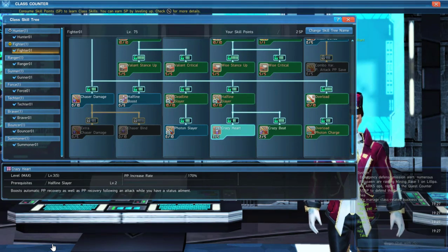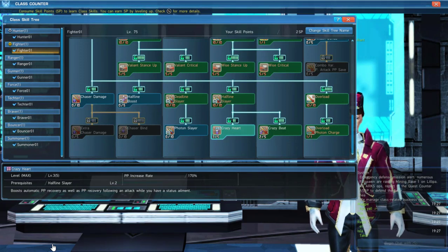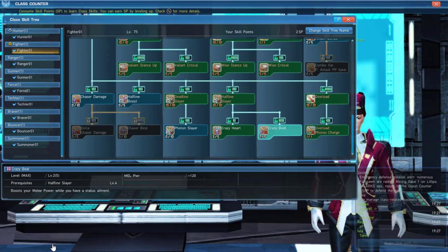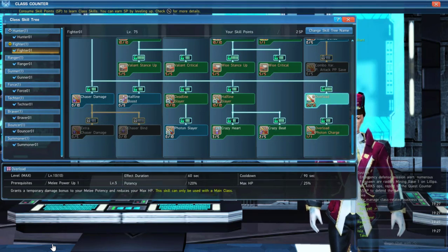And then I've got Crazy Heart, which will boost your automatic PP recovery following your attack after you have a status element, which comes into play with another skill. And then Crazy Beat, which boosts your melee power when you have a status element. Again, in conjunction with another ability, which will be Overload.